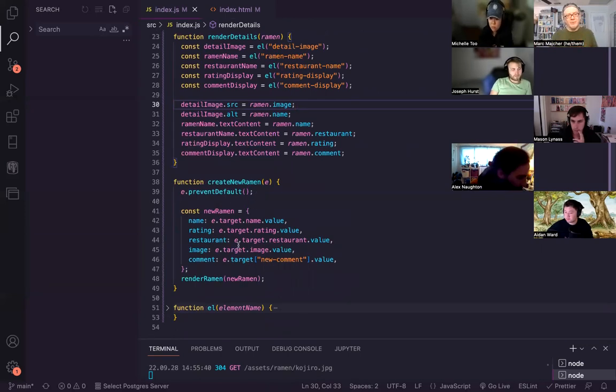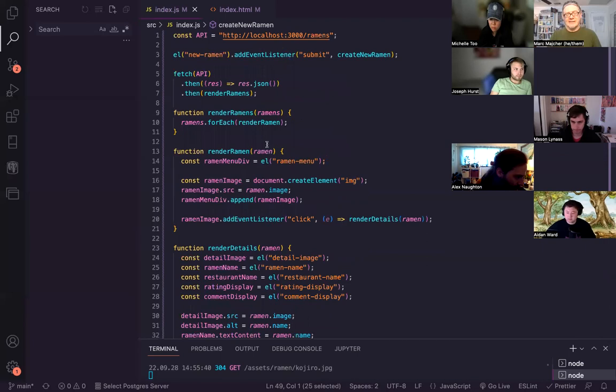We want to create it, and instead of rendering it here, this is what I would do: I would post it to the server, and then in the .then that comes back from that, when we know it's been posted correctly, I would add it to the list up here. Okay, because I did it a different way with my create new ramen.